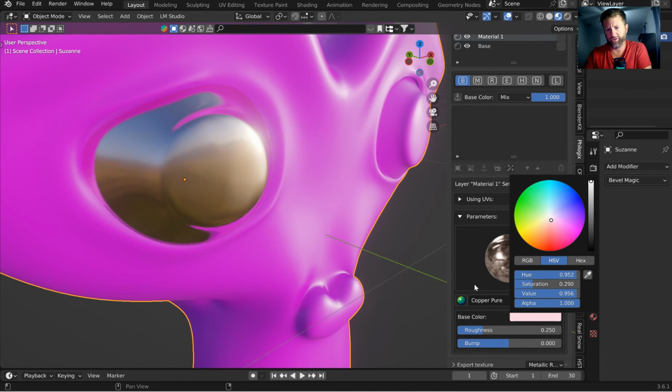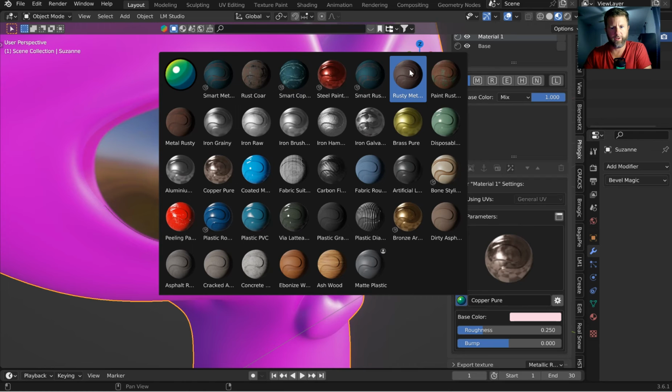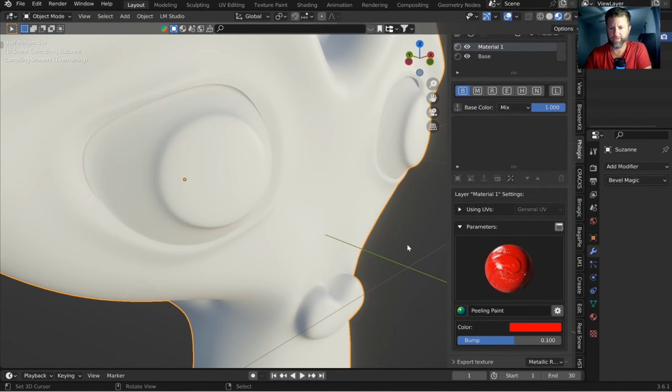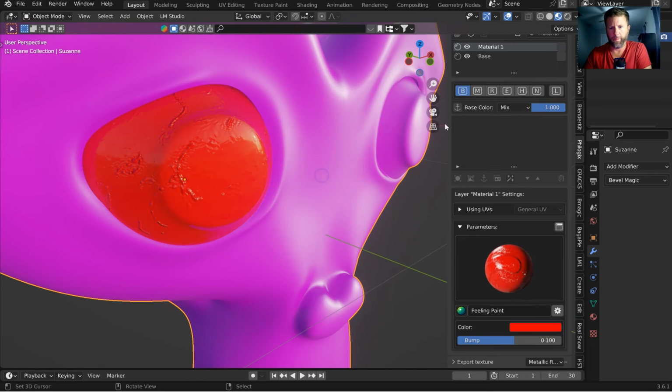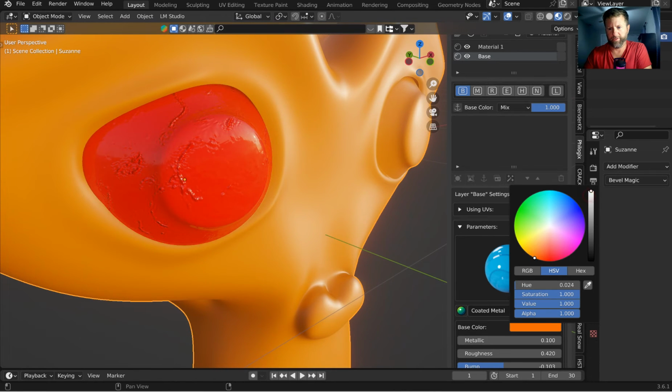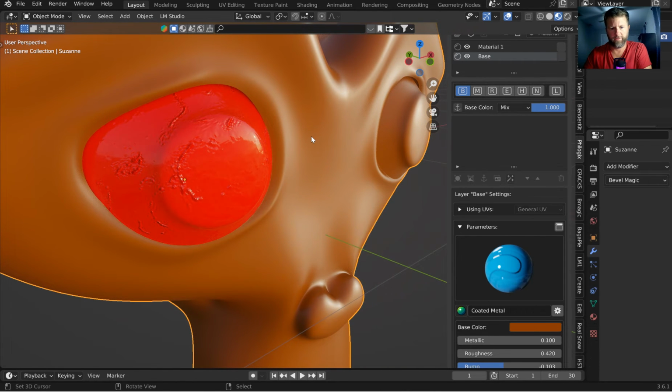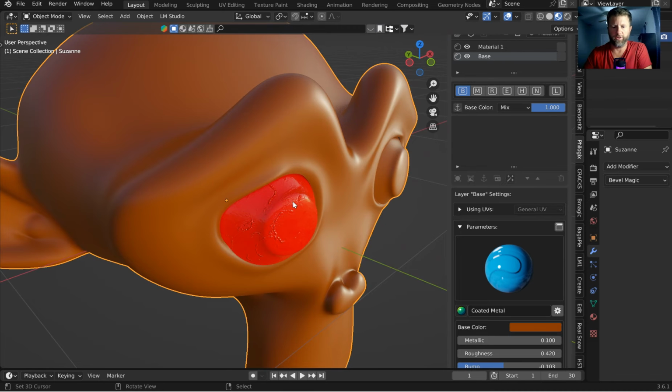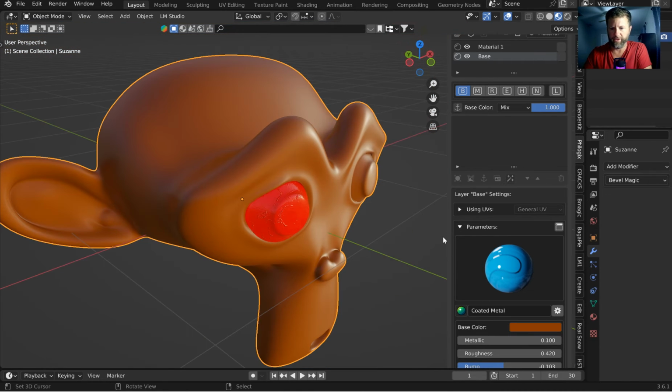But what I'm actually going to do is I'm going to go to the, where is it? The patchy paint, the peely paint. Then I'll come back to my base and go back to that deeper, darker yellow. Cool. And I can change all of that. So I got this nice thing. It kind of looks like veins.